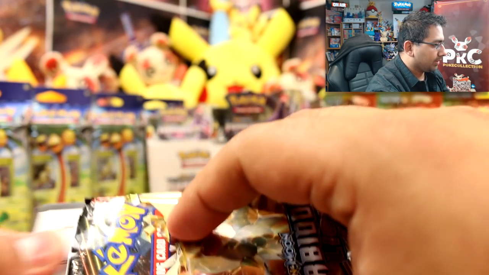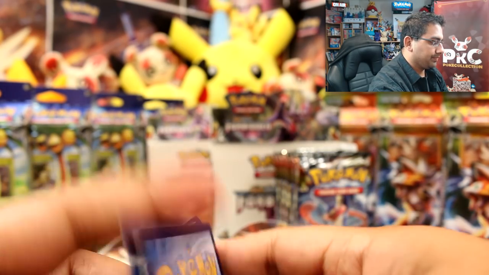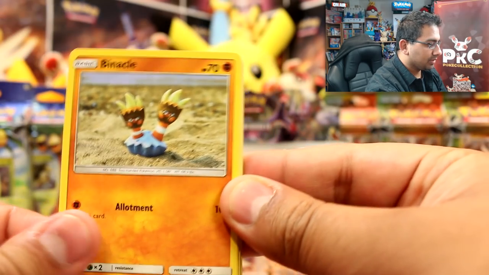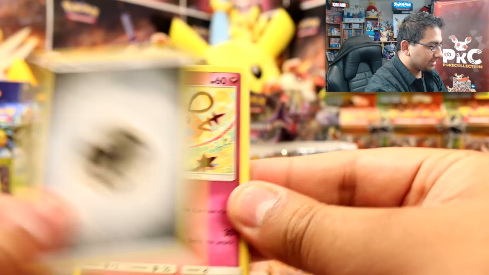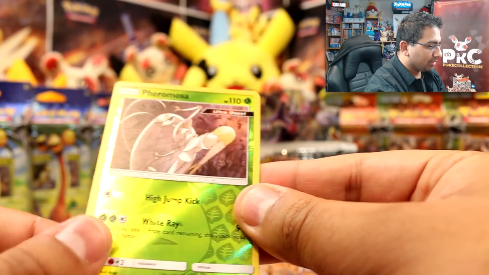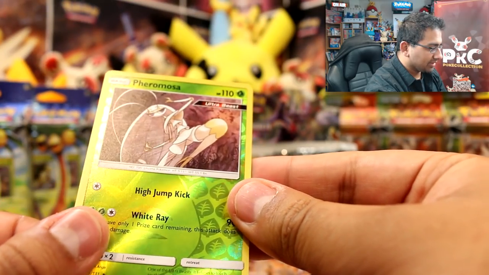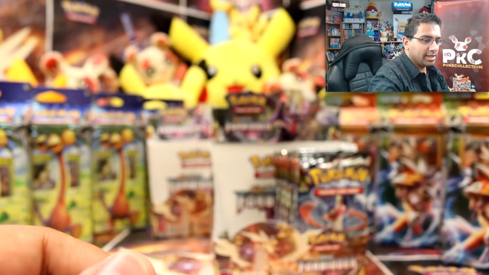So, the left-hand side. Alright, so we have Snover, Bunnelby, Binacle, Bergmite, Skrelp, Steel Energy, Dedenne, Amora, Lady, a Pheromosa Reverse, that's cool. I haven't seen this one. I haven't got the rare actually of that, so I need to get that. And a Sylveon rare.